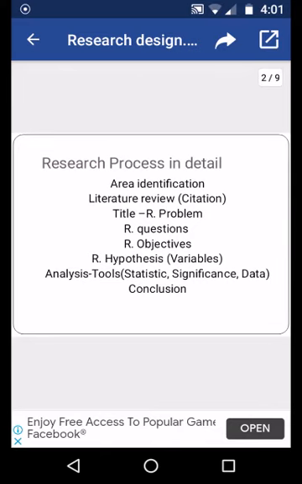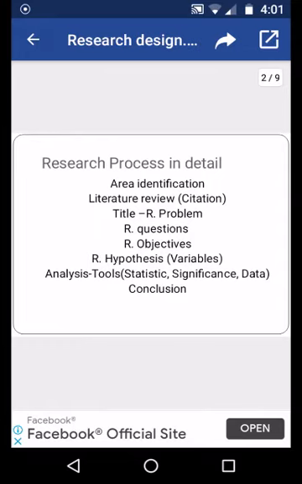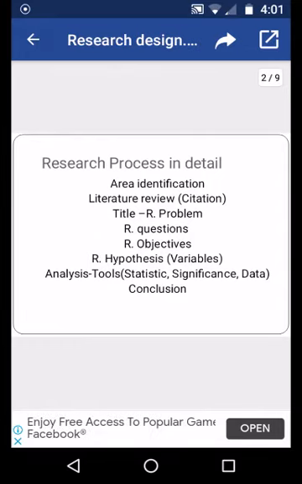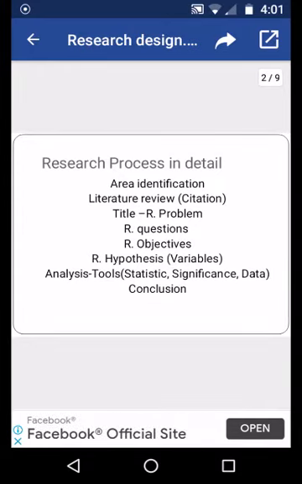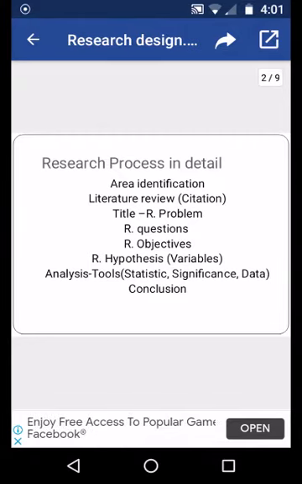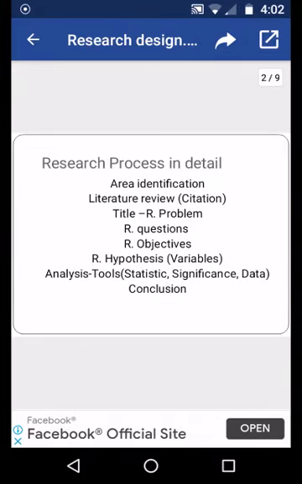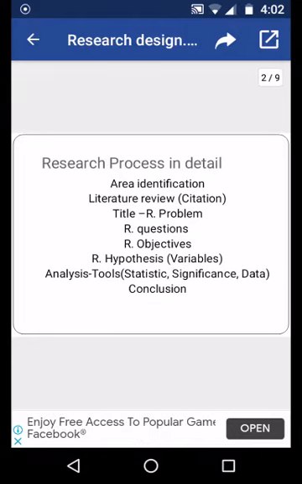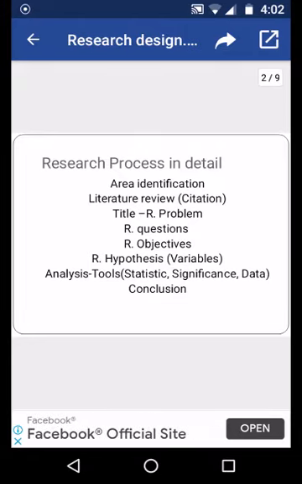Once the literature review is done, you will have an identification with regard to your broad area as well as your narrow topic. That is nothing but the title. Once you identify the area, you take all the literature with regard to that particular area. Now you will have an identification with regard to which topic I can look at, which title I can take. That can be a research problem, which we mentioned in the research process. So there may be a research problem.